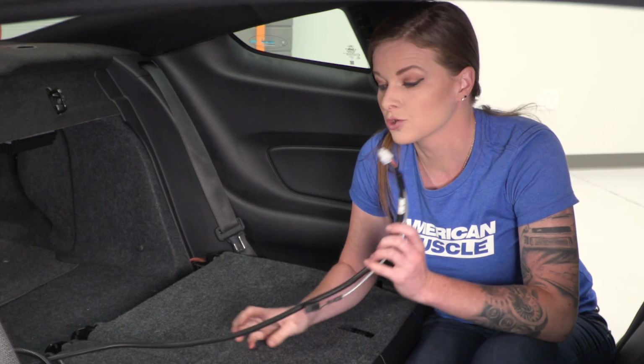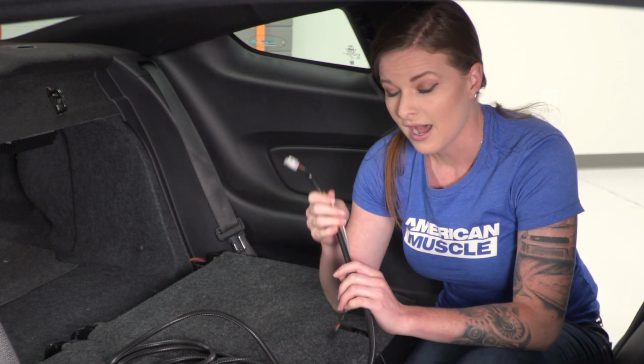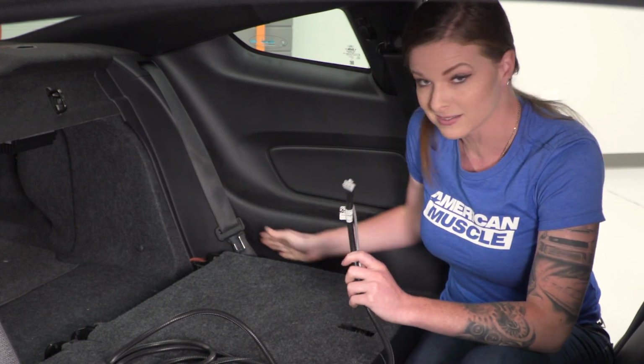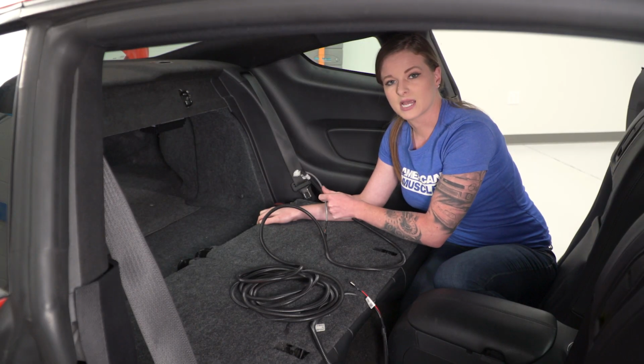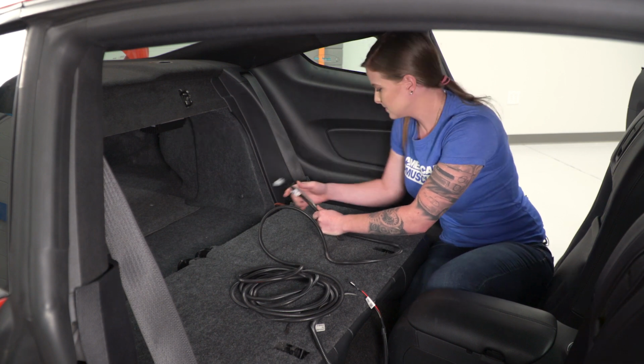Next, we're going to install our control cable, which is actually the majority of the cable that we got with the JMS kit. I am going to hide this. We're actually going to tuck it down the side of the car. It needs to run all the way up to the front to your gas pedal. So I'm going to run this the same way that we ran our other wires. I'll run it up through here and then connect to the JMS.